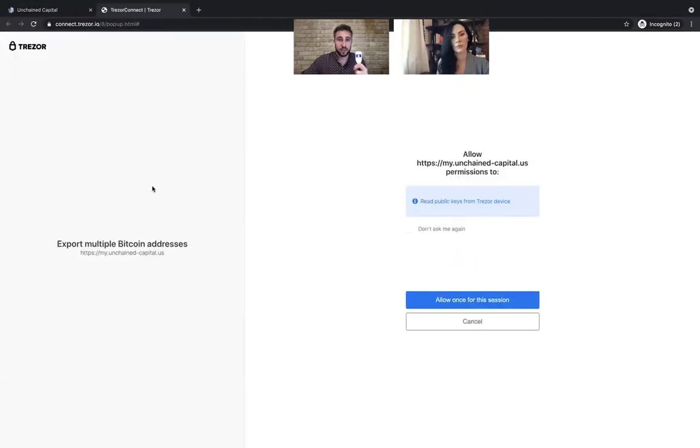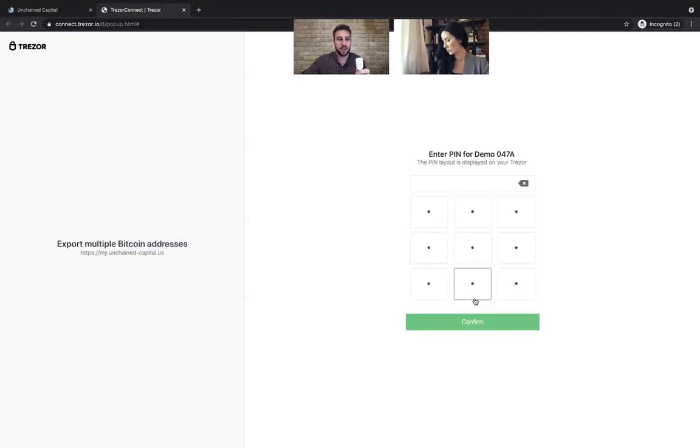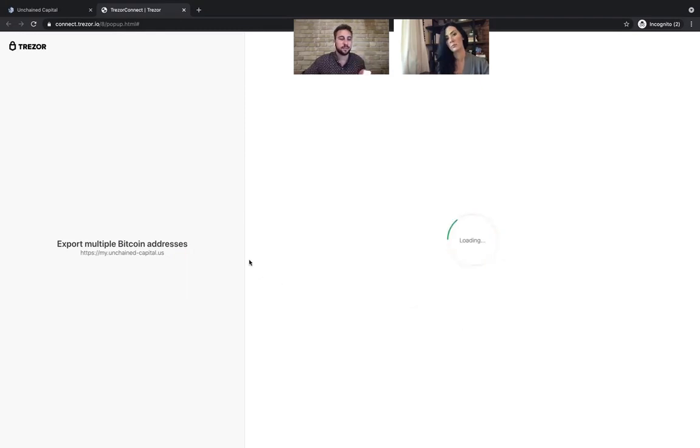Now I'm speaking with the Trezor Bridge or Trezor Connect, which is their open source tool that you download on the computer that you're running. It's communicating directly with the device, and it's asking the device, hey, can I share a Bitcoin address? Can I check a Bitcoin address? Is that okay? And we'll say, yes, that's okay. On the Trezor 1, you enter the pin here. On the Model T, you would have already entered the pin on your device.